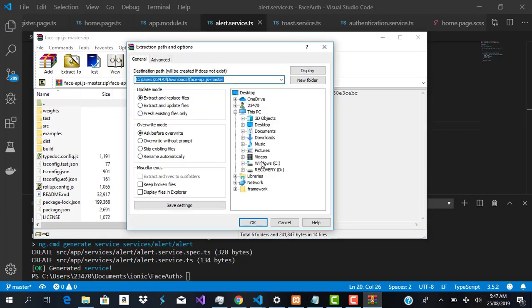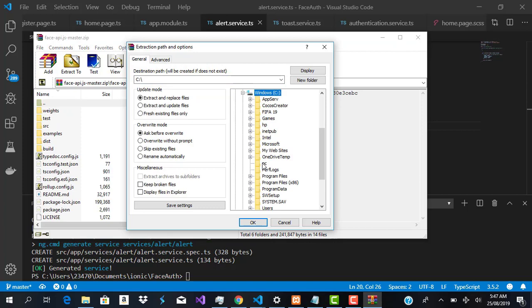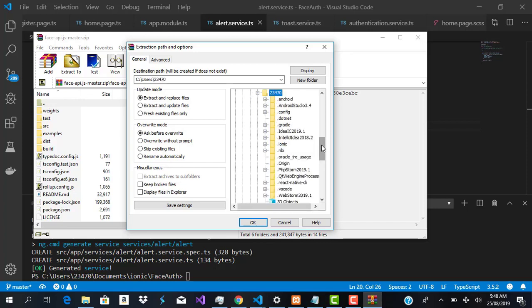So let's extract this, go to our Windows C, then users, documents, then Ionic.